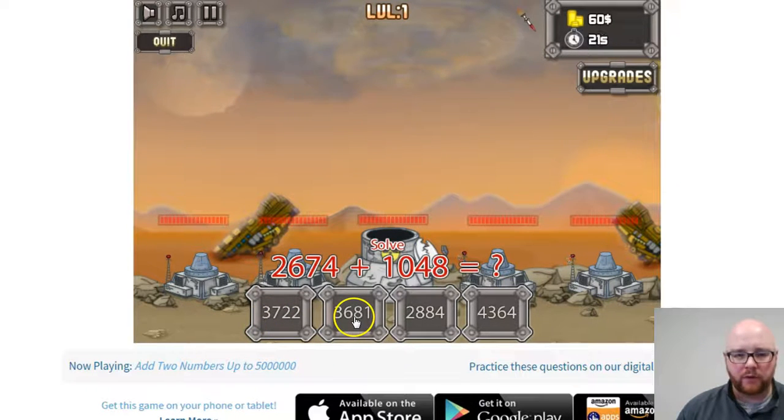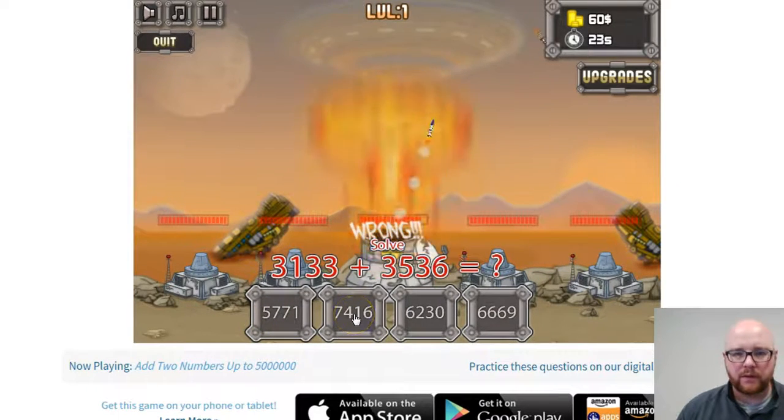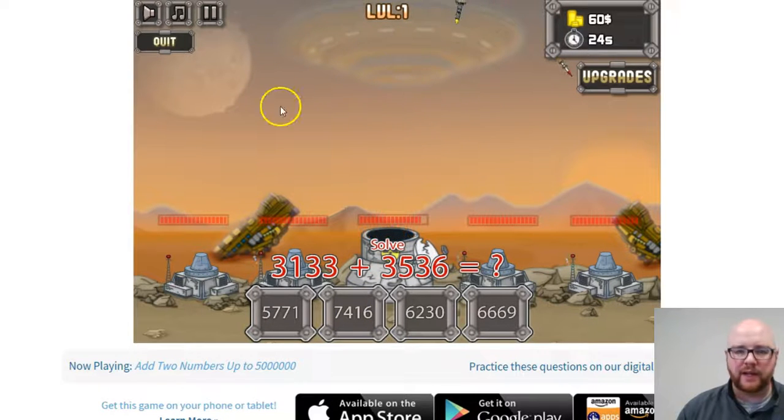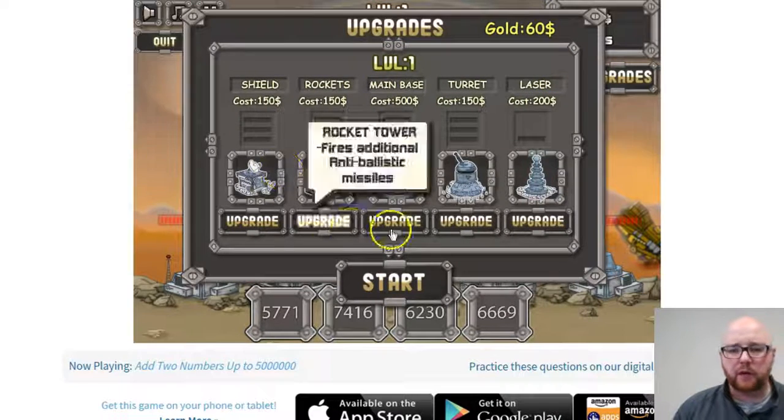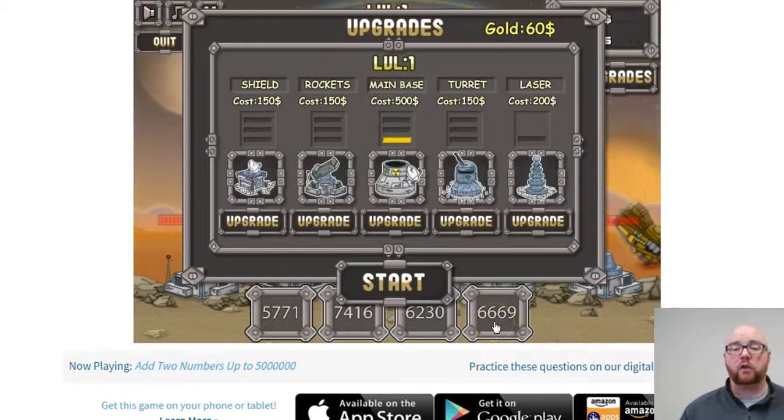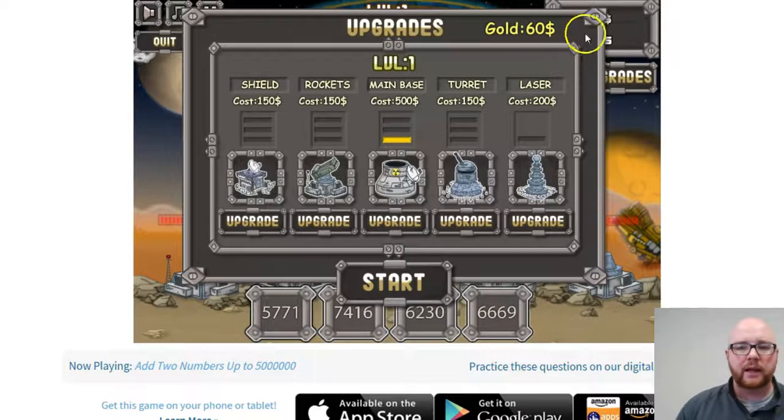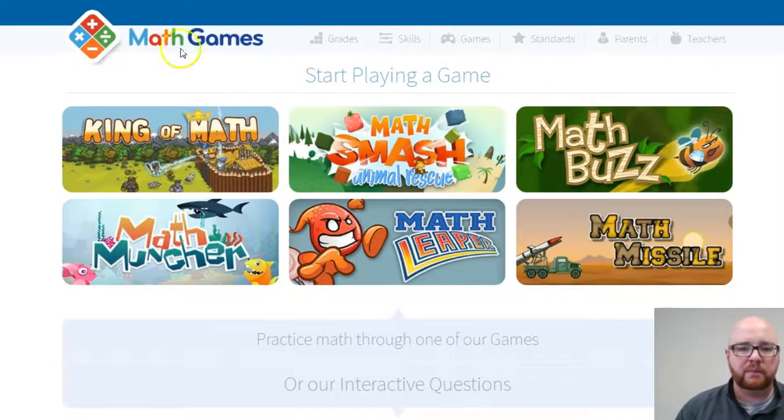And to see if I get one wrong, let's see, I'll get one wrong. I got it wrong, my missile didn't hit. And it keeps going and going. So really, really cool. There's upgrades. This is something that kids are already using in a lot of their other gaming systems. The fact that they get currency, they can buy upgrades, the math is just built into it where it feels like you're playing a game. So really, really phenomenal system.